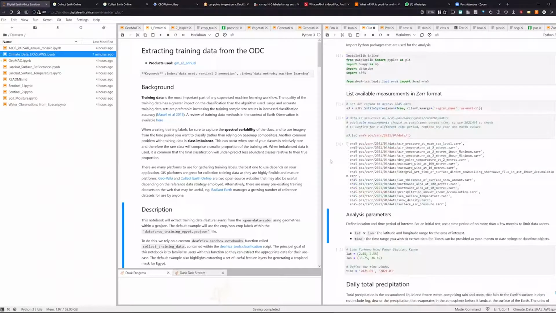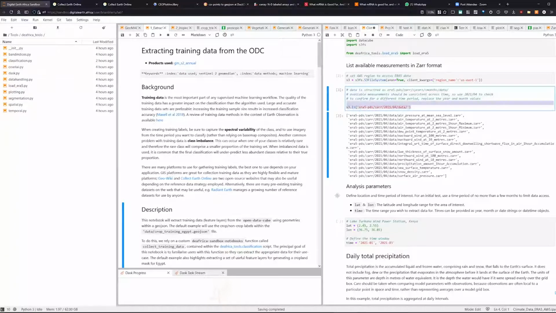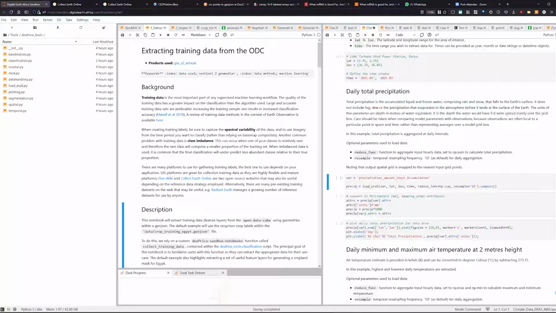To run this, you can just run through this notebook. It's using the tools package in DE Africa tools. There's a load ERA5 script here that it's using, and it's loading it directly from the Amazon Web Services cloud. We define a latitude, longitude and a time, just as if we're loading data from the data cube.